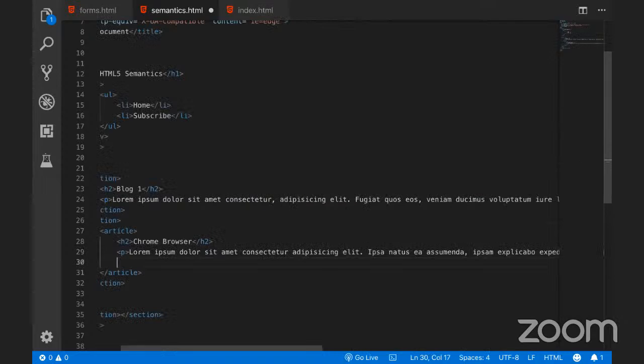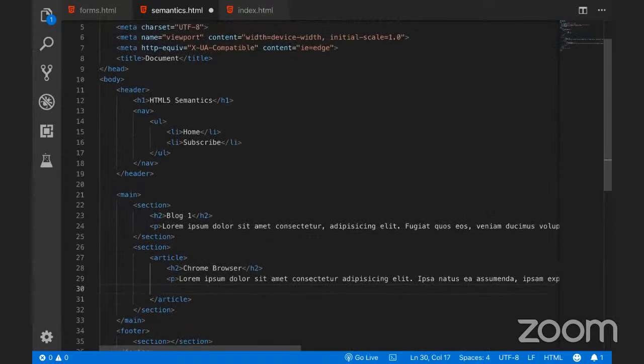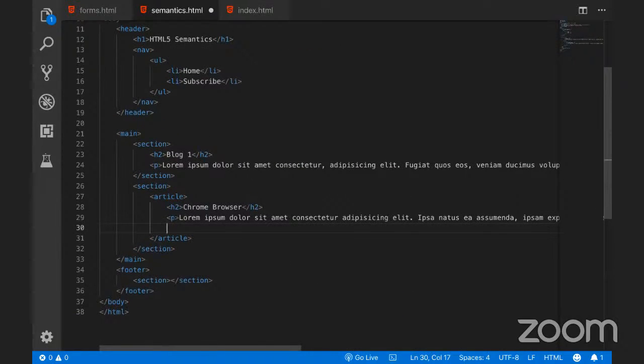So it solely depends, like interchangeably use हो सकता है article और section. ठीक है, it can be interchangeably used. Like आप article के अंदर multiple sections कर दो और sections के अंदर multiple articles कर दो. So this is like a self-contained content.